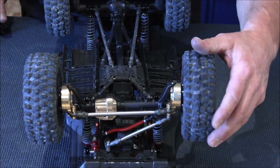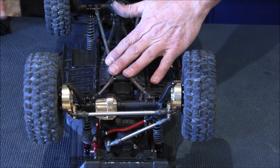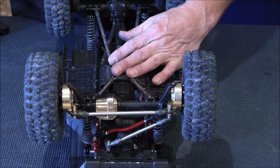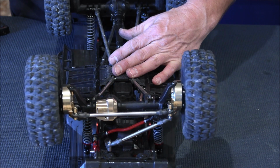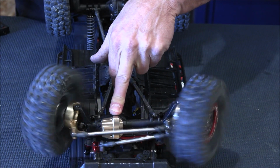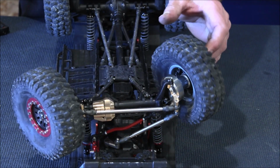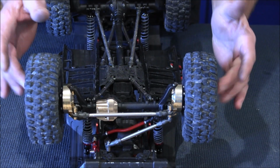Well, there it is, all mounted up. I think they look pretty good on there. I went ahead and turned my car and my radio on. Let's make sure there's no binding issues. We want to go back and forth real slow here and make sure that nothing is touching or binding. I'm going to compress my suspension here. We're going to try it again. Wow, everything looks like it's doing pretty good, guys. I don't really see any issues there. I think it's going to be great.